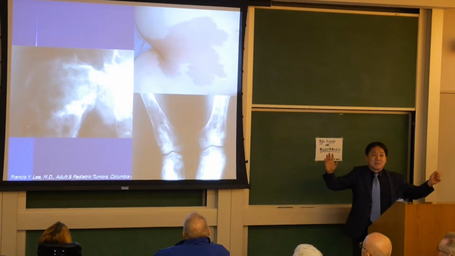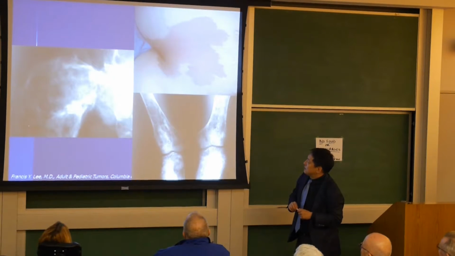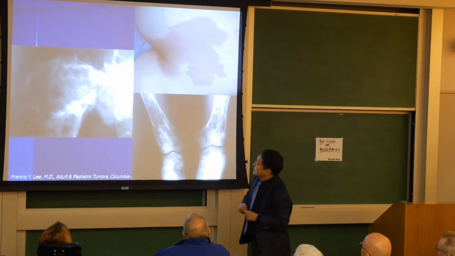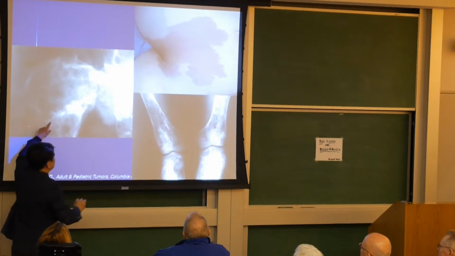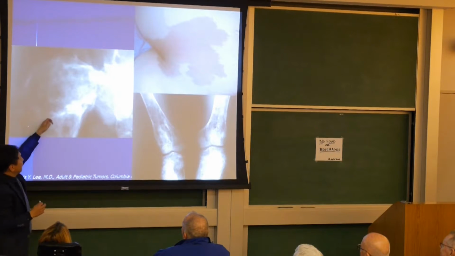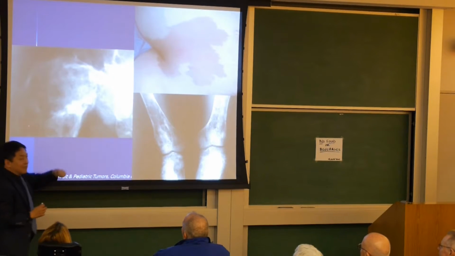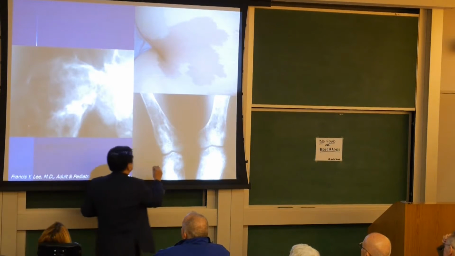So now you're an expert. This is the X-ray of fibrous dysplasia patients. What do you see here? Size. We don't have the other side, but size is smaller. Shape, is this normal? Just comparing to the normal hip X-rays. Yeah, there's a lot of angulation. Number 3, what is the density? Is the density very even?